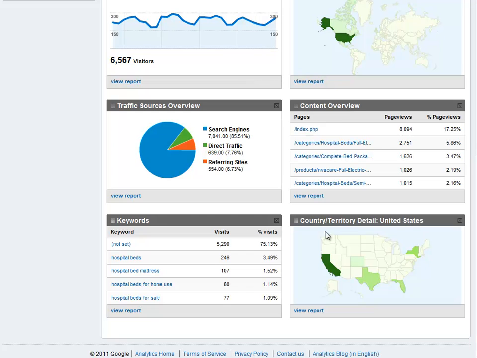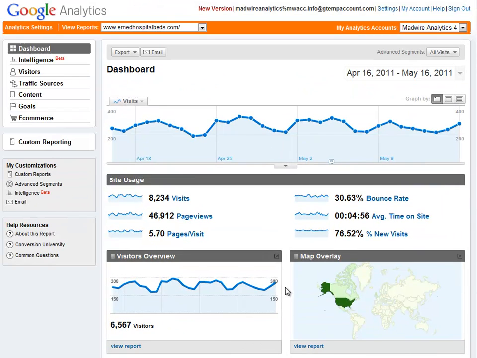We're just going to wrap it up and take a look at some keywords real quick. Here are the keywords that are the main traffic drivers. You want to make sure this fits your niche market. You're creating content around these keywords because that will help you organically grow your business. If you're running any type of paid search, that will be reflected here. So these are the keywords that are obviously highly targeted with this business, as it makes sense. It's hospital beds, so you can see that these keywords have real relevance, also indicated by the bounce rate.